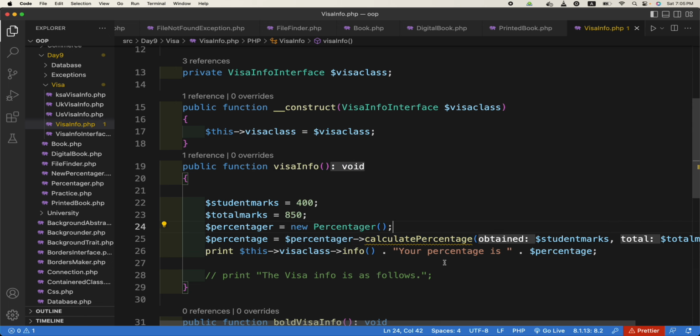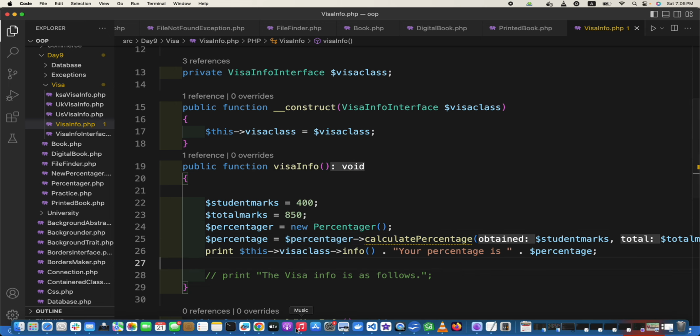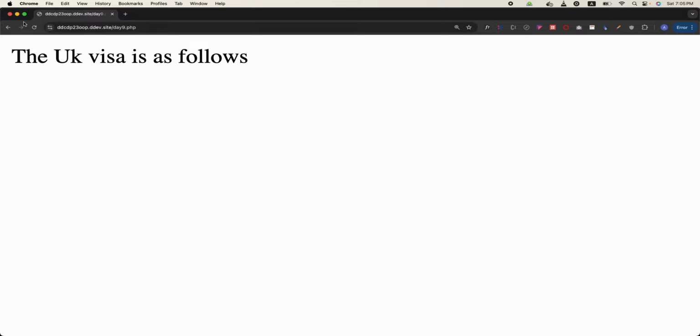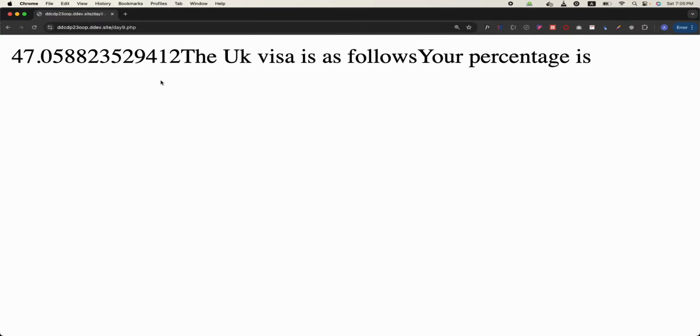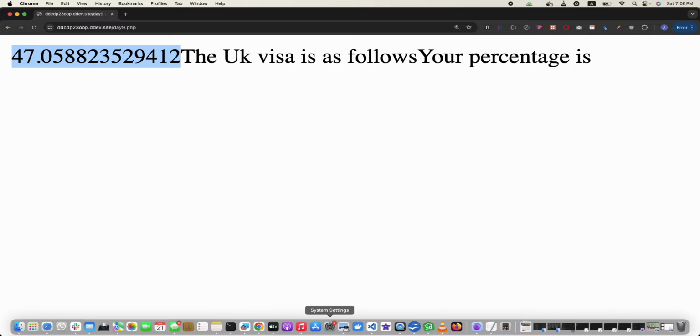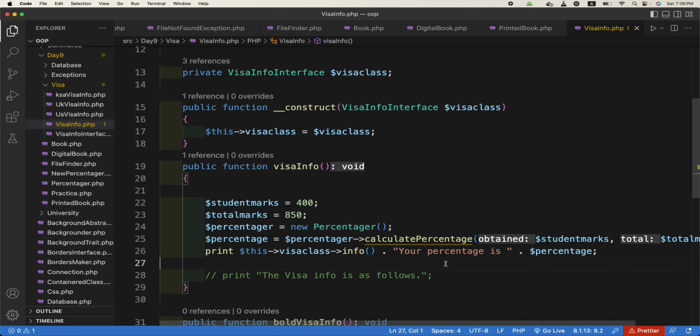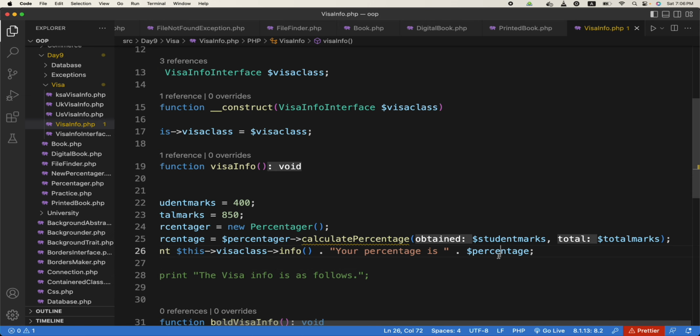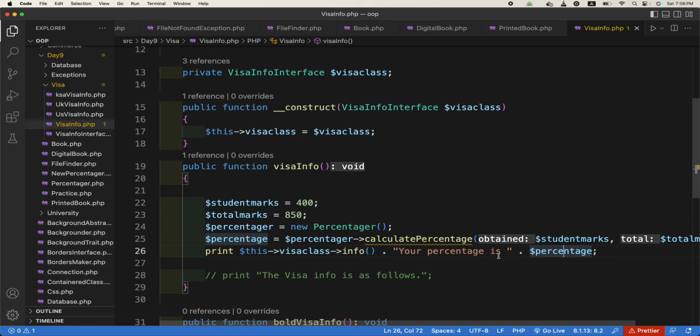Okay, so if I refresh the page, if there is no error, we are getting the percentage. I am not sure why it is at the start, your percentage is percentage, but you got the point.